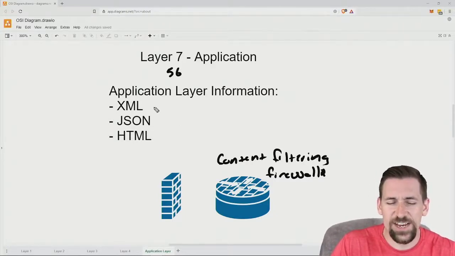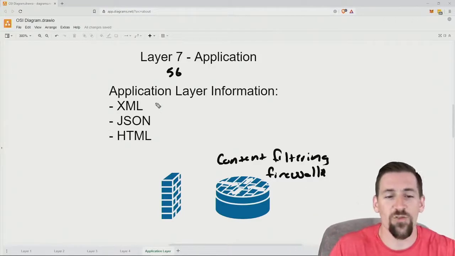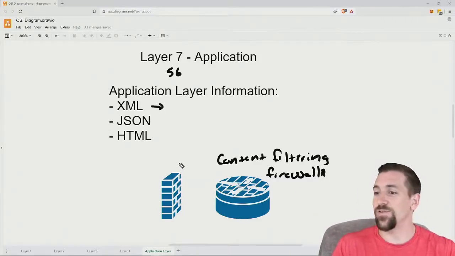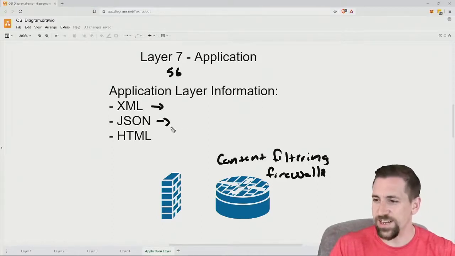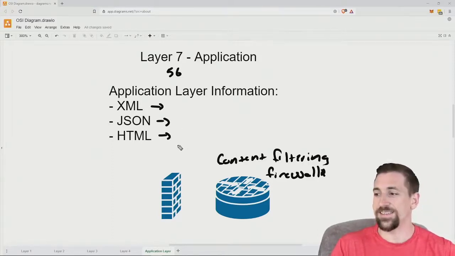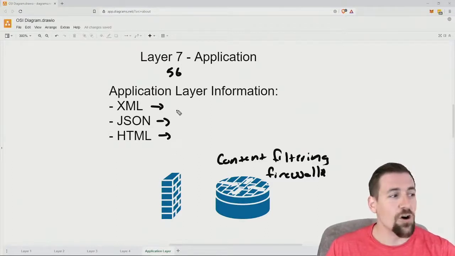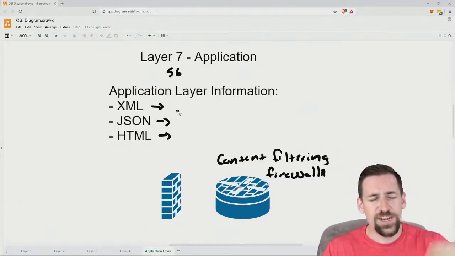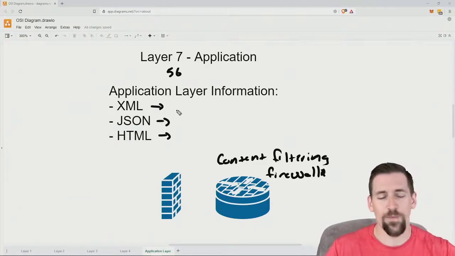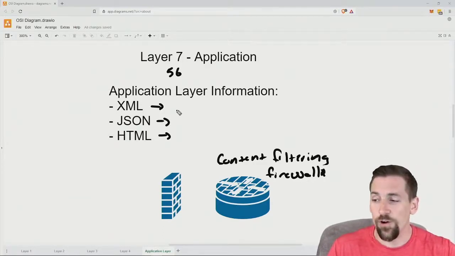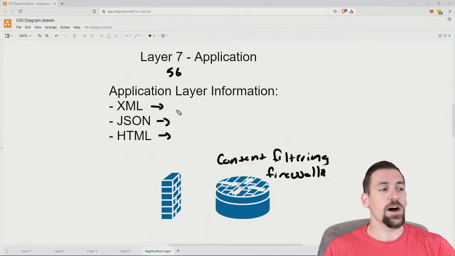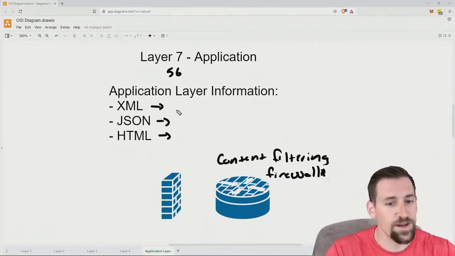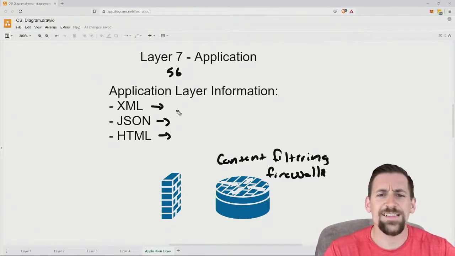What are some application information storage formats? XML, the extensible markup language, JSON, JavaScript object notation, HTML, hypertext markup language. These are all information formats, or application formats, that I can look for and filter out. And you would say, Travis, could you give me some specific examples of XML or JSON filtration? I would say let's keep that for a later date.